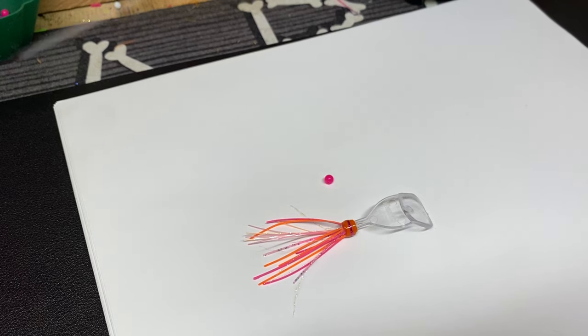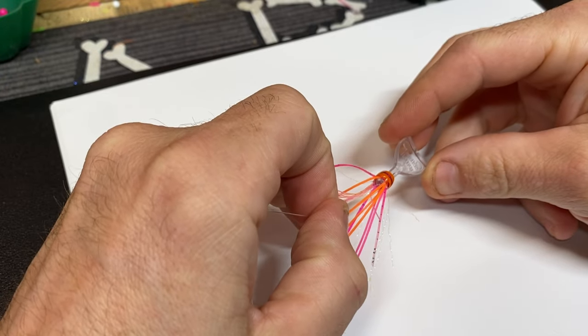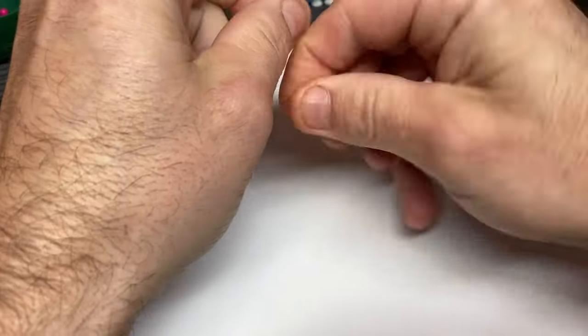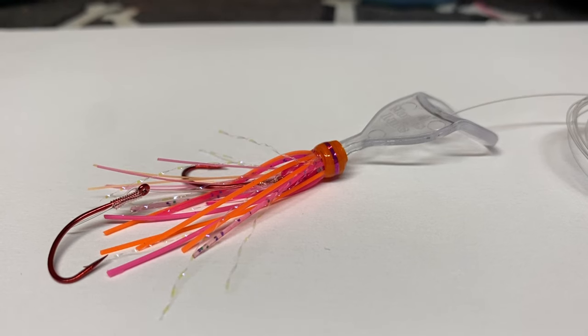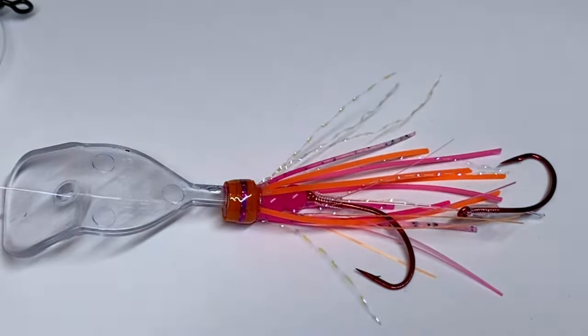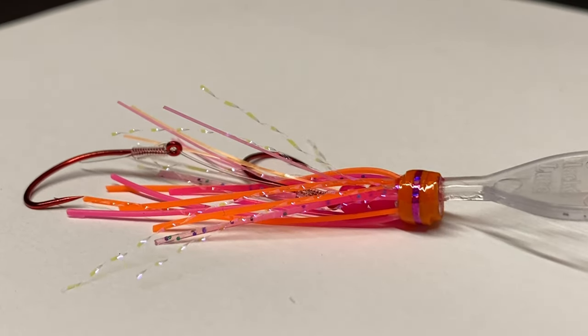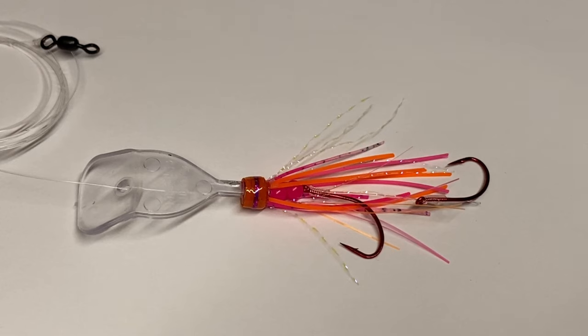I realized five can be too big on some fisheries. Since this lure has its own action, start with a 36-inch leader — you really don't need the action from the dodger; it's more of an attractant at that point. Here we go. It looks interesting to me. I think I would try it.